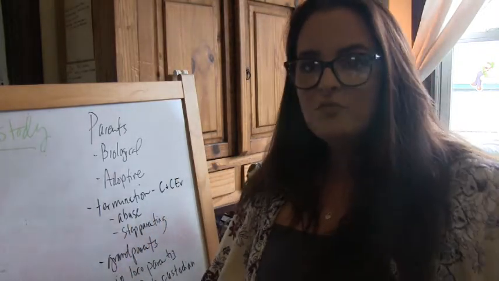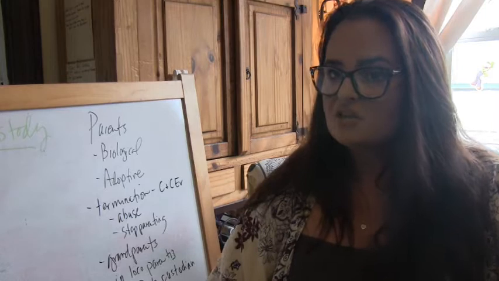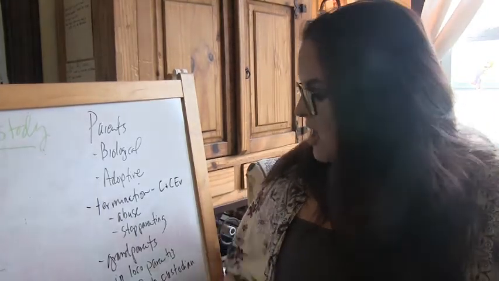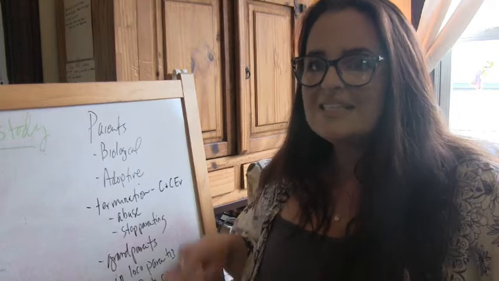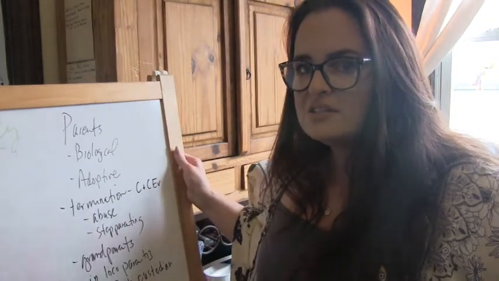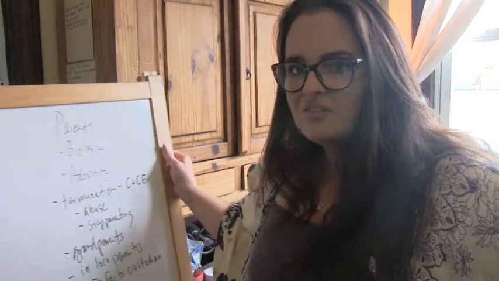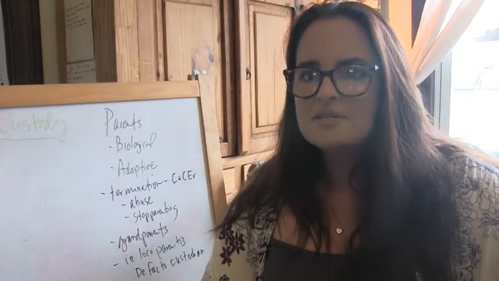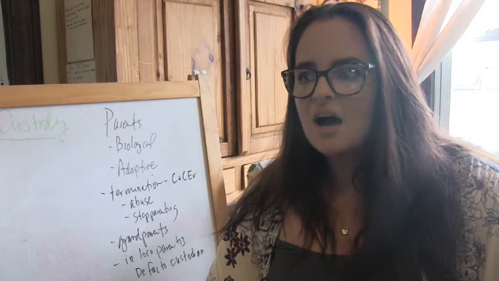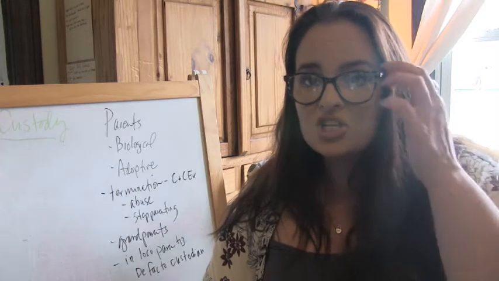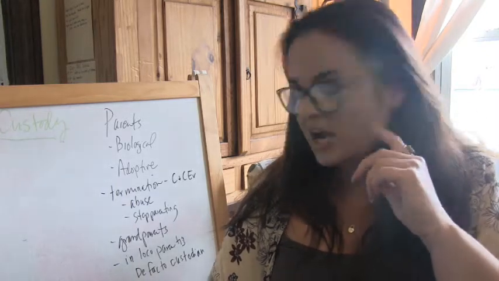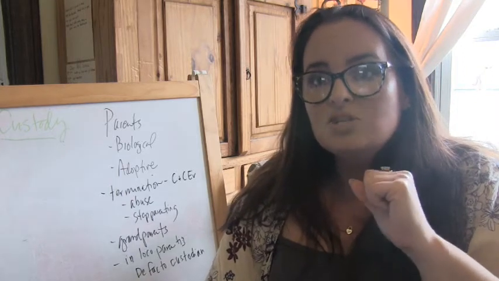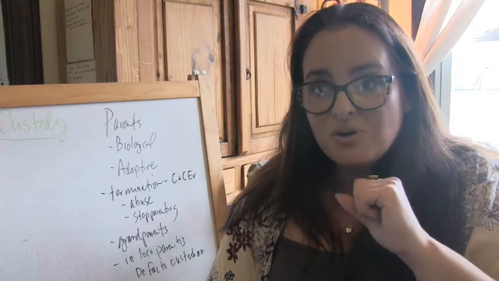Then we have the category of people who are not biologically related to this child, or maybe they're more distant, maybe they're an aunt, maybe they're an uncle, maybe they're not related at all, but they stand in loco parentis. That's in the place of the parents. And so let's say we've got the situation where dad's deceased, mom is in custody, and a friend has been watching the child for some period of time. This person over time might be, under a statute, what we call a de facto custodian.